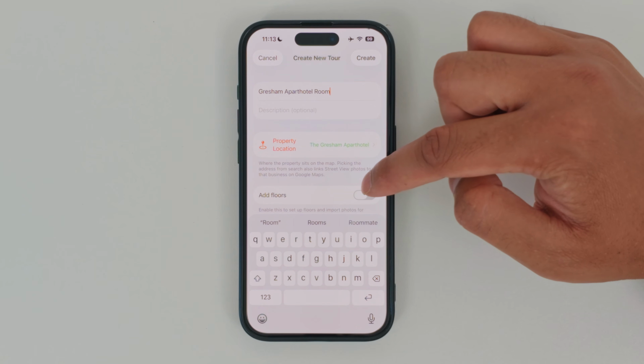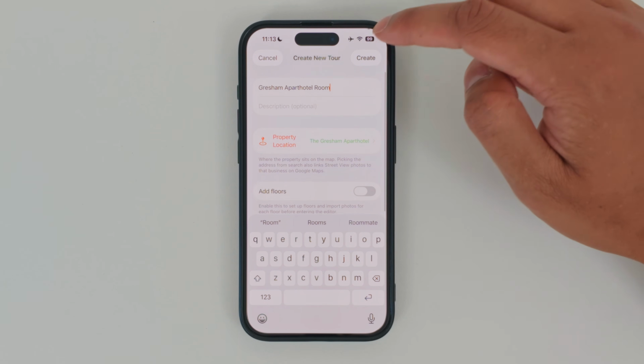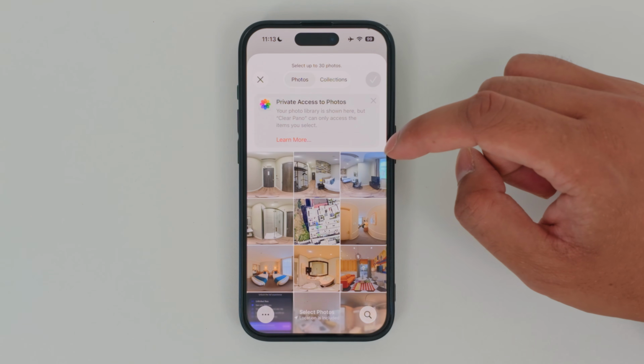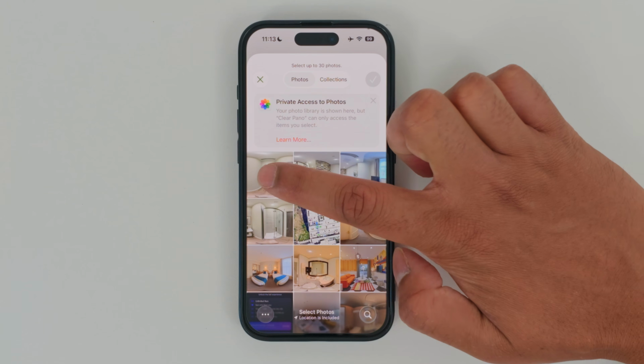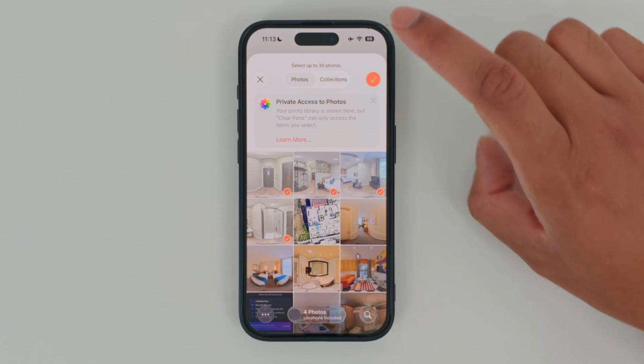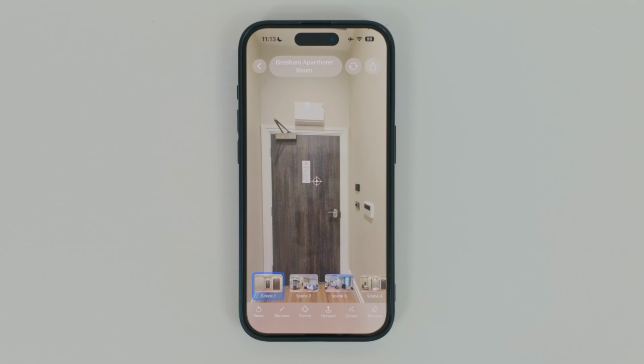There are no floors in this property, so I'm going to leave it off, and then tap Create. Go to Browse Photos, select the photos you just exported, and tap Confirm. And now the tour is created.